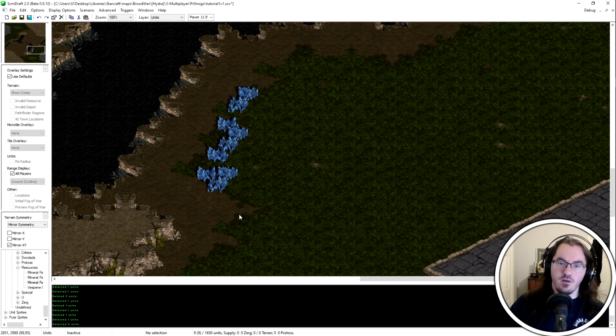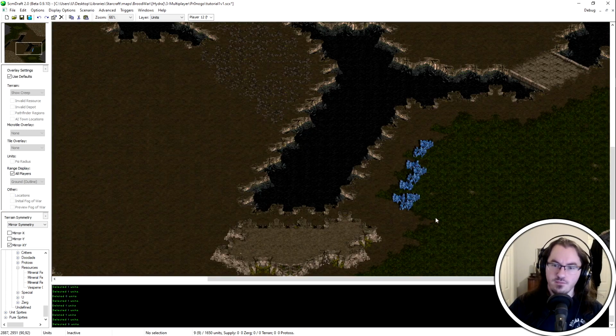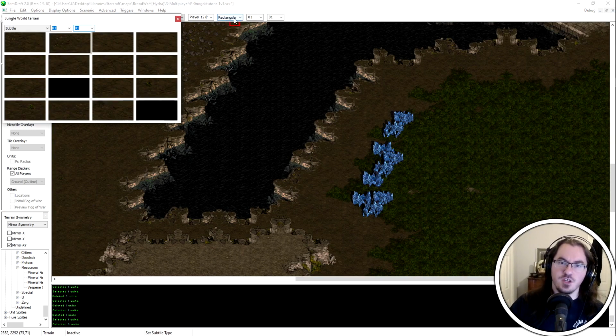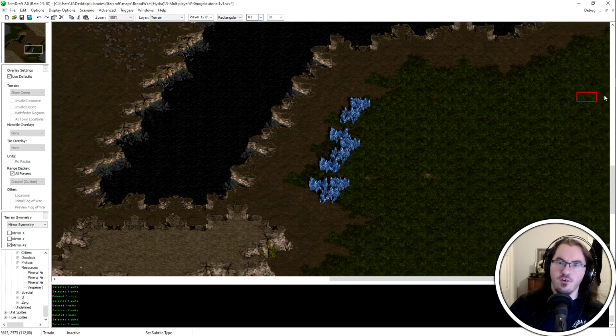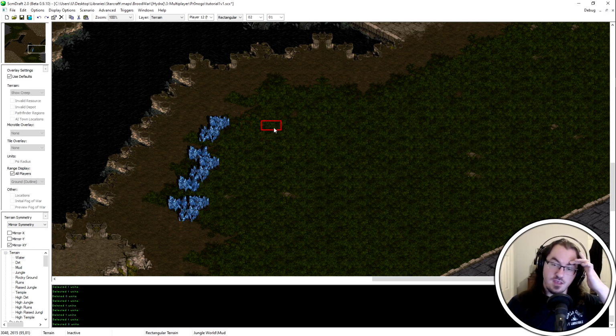So I've got 9 mineral fields over here, but you'll notice that there is no symmetrical unit placement. That means what we have to do here is switch into rectangular mode for our tile types. This is at least how I like to do it. I'm going to select some tile that'll stand out like mud. I'm going to paint underneath all of our mineral fields. I should also paint underneath where I believe our Vespine geyser will go. And I think we can probably place our geyser up here.